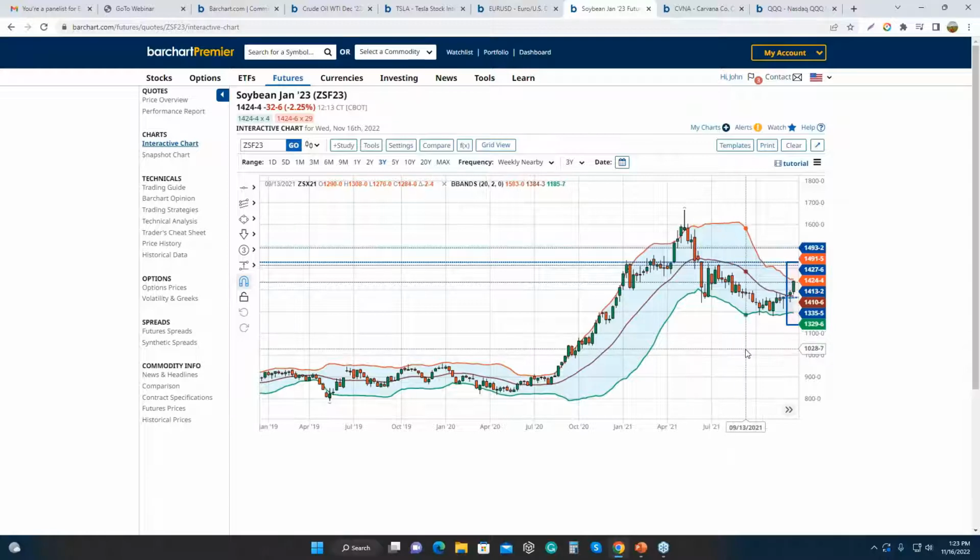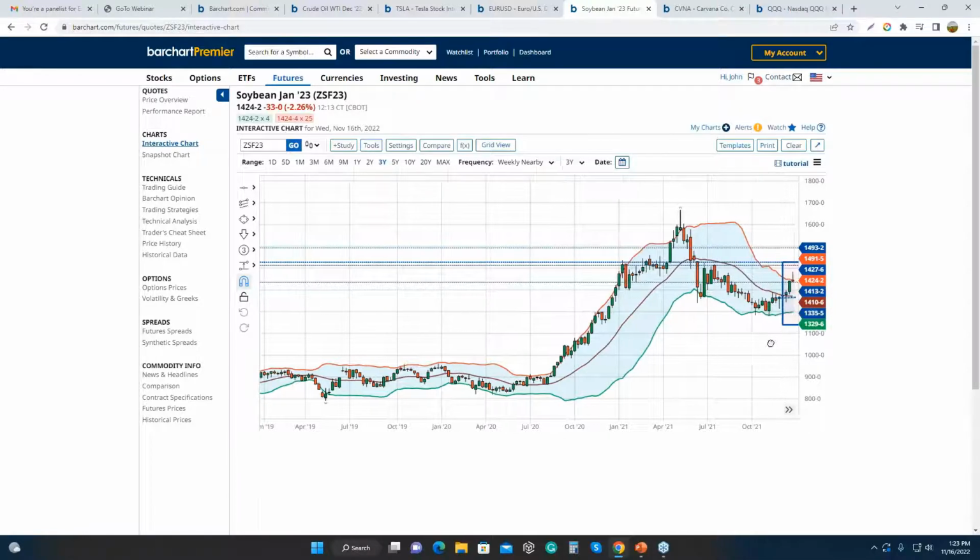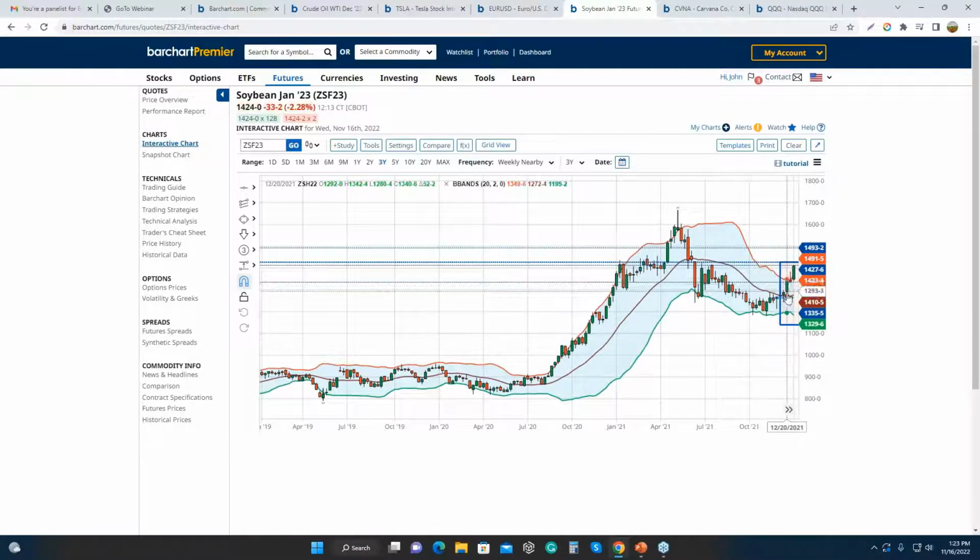So what is my process? Well, the first thing I'm going to do is, I've gone back in time a little bit here, first thing I'm going to do is I'm going to just look at my weekly band to see where price is in terms of the band, maybe even to give me an indication of where I think our trend is going. So in this case here, if I'm right about here, our bandwidth on our weekly has narrowed, hasn't it, right? So what is that telling us? The volatility is coming out of the market.